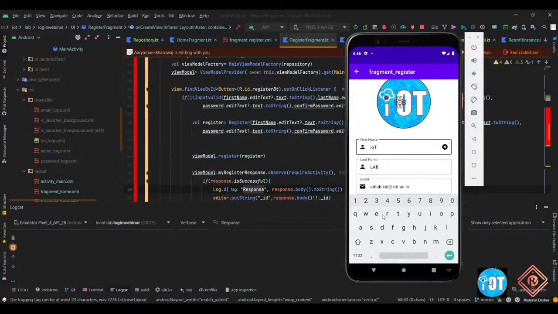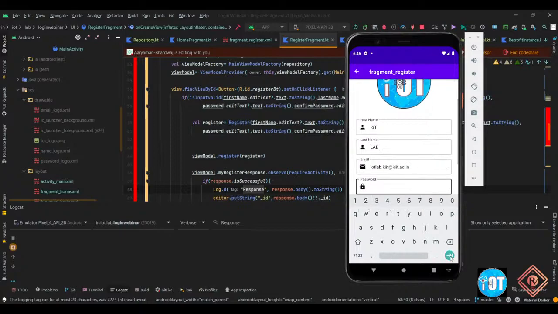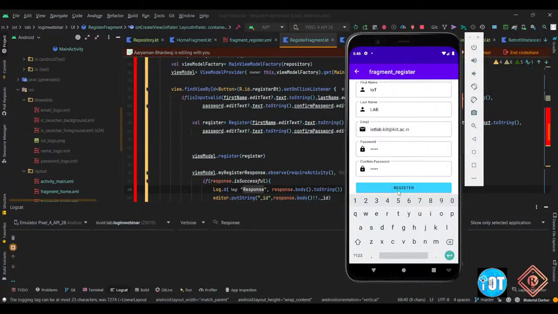Let's just use the KIT mail which you already have. Password, I'll just do 12345. Again 12345. So yeah, now let's register it.